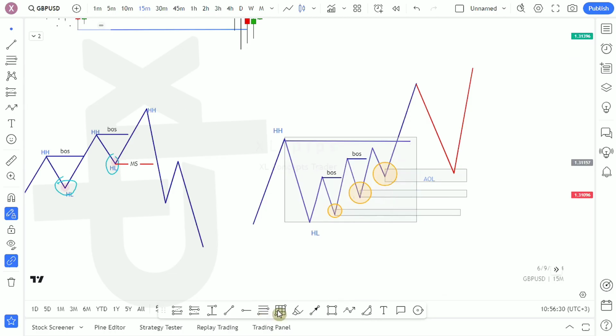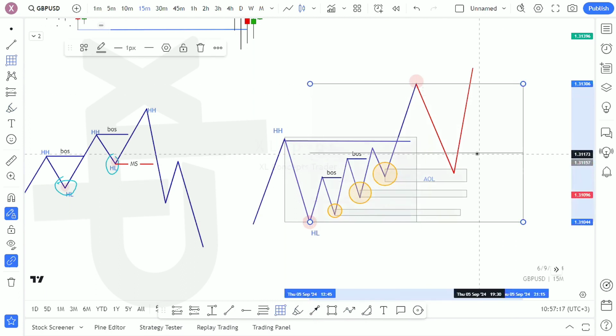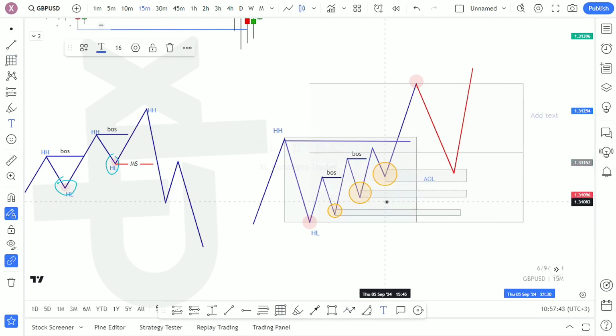So for me, for example, if I want to show you an example of premium and discount, I start from this high here. The market increased in size, so I can mark it from there. If I'm going to look for premium and discount, I just divide it like that. It means from this point here, from this high to low into this mid, and from this point here, which is half of this whole box, going to 100% or 1, this becomes my premium, and this is my area of interest.